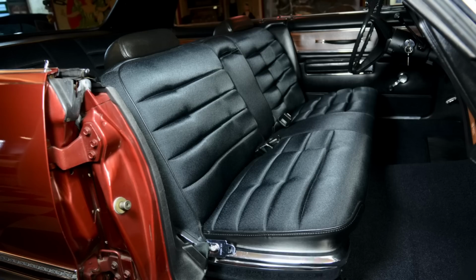Chrysler by this point, and even a little bit earlier than this, was really trying to emphasize, I would say, handling over the ride quality. And these vehicles are not the best, consequently, in terms of ride. They do have a rather harsh ride for the era. They have torsion bars up front and leaf springs in the rear, but they do handle extremely well for their size. And the steering is pretty pleasant.